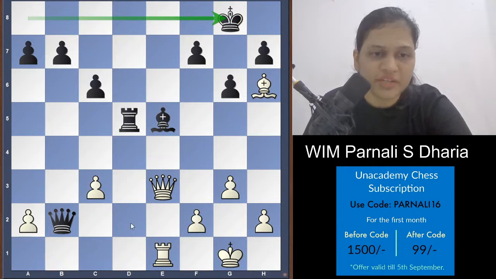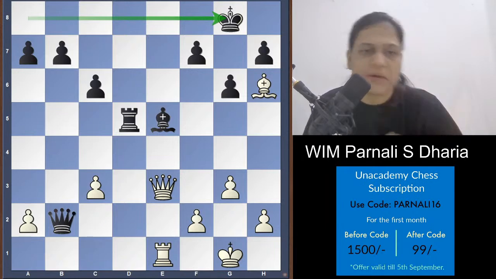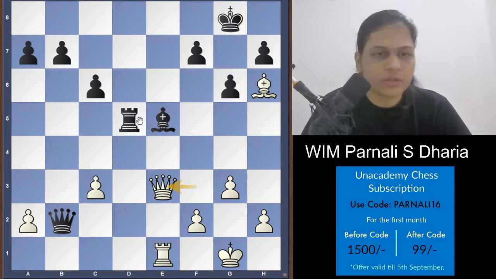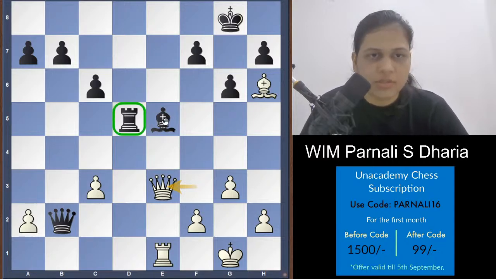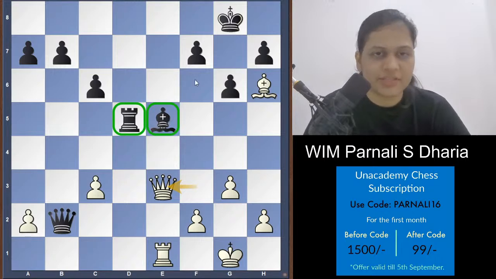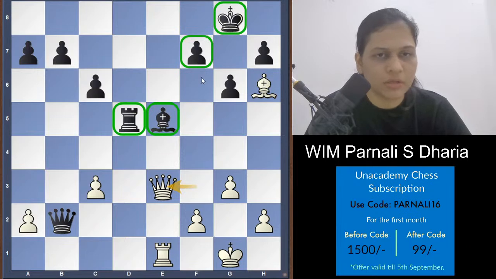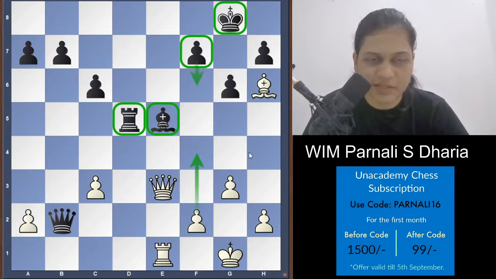Okay, so the move here is slightly difficult, but again, you go by the scanning technique. The rook, if it moves, it's not really helping, right? Because the rook on d5 is doing a great job. Bishop is sort of trapped here because it cannot move. You threaten this mate, so bishop g7, bishop f6 are all out of the question. You cannot move the bishop. So bishop and rook cannot be moved. The king cannot be moved. The pawn, if f6 is played, then we saw there is this threat.